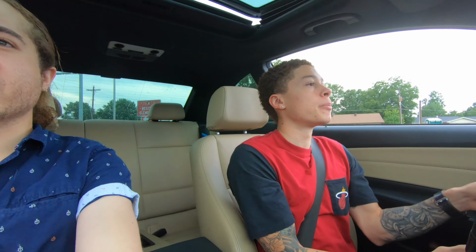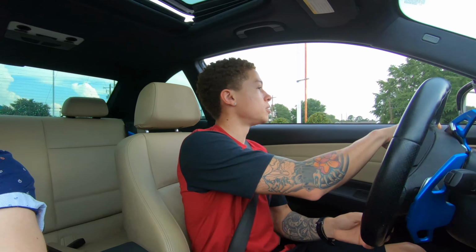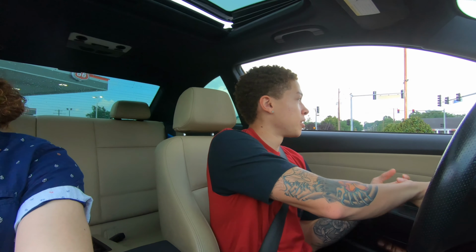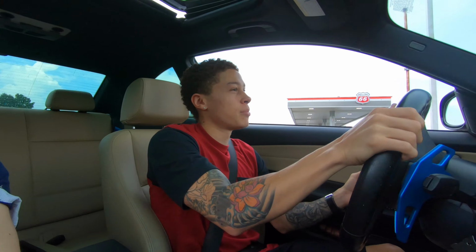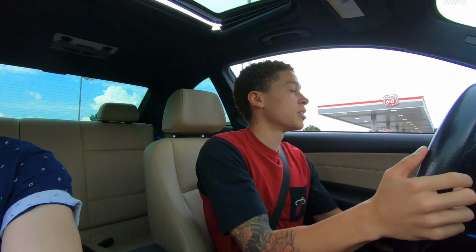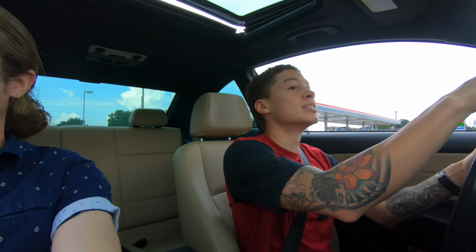Even with the basic stage one tune, it can sharpen the throttle a little bit more than sport mode can. It brings it to life a little bit more. I've heard that charge pipes, because the stock ones are plastic, are a necessity. Oh yeah, for sure, especially when you tune it.